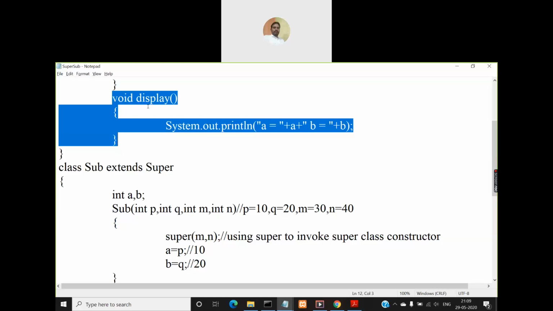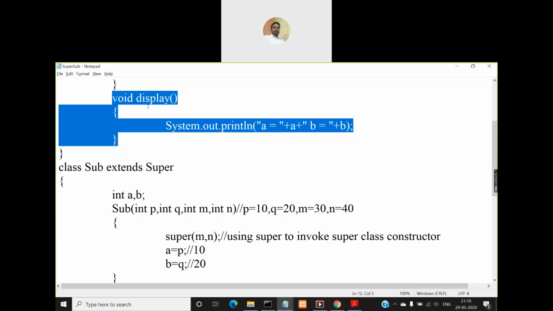Method overriding. This method overriding comes into the picture only when we use inheritance. Earlier we didn't use inheritance, so we didn't come across that problem. Your class will not allow you to define two methods with the same type signature in the same class, right? So that's why you'll not come across this problem there. But when you use inheritance, you are defining the same signature methods in two different classes. One is the superclass, the other one is the subclass.